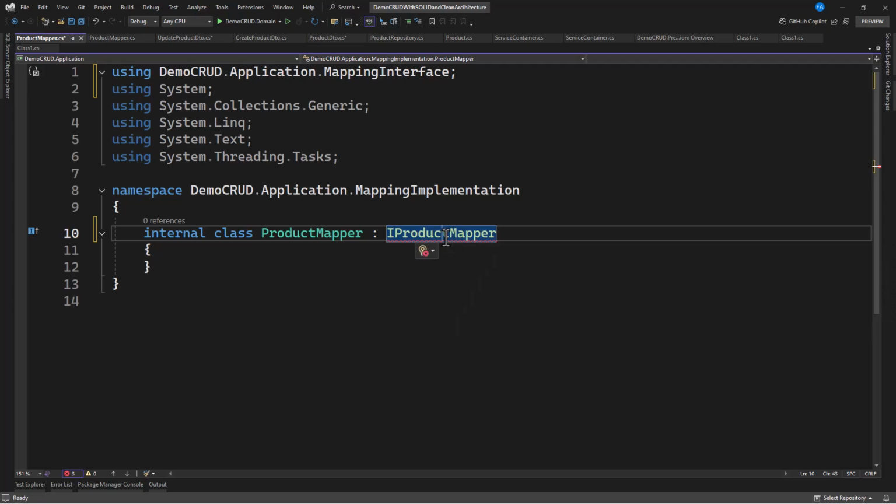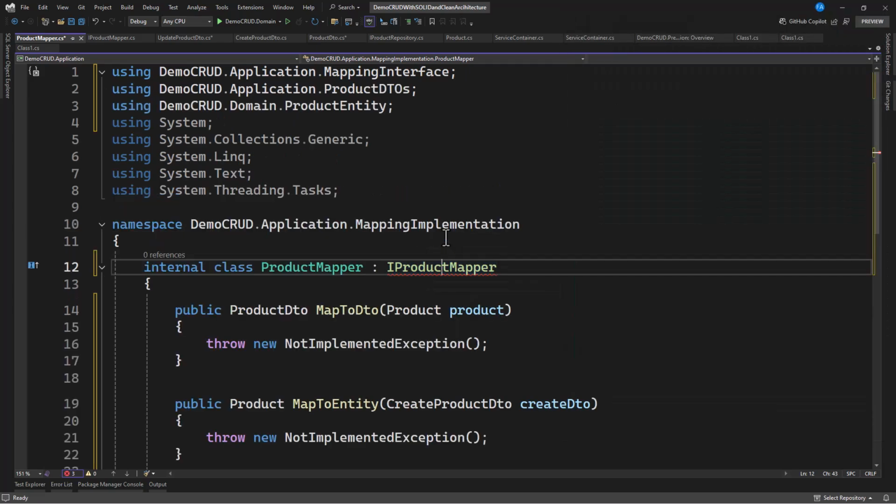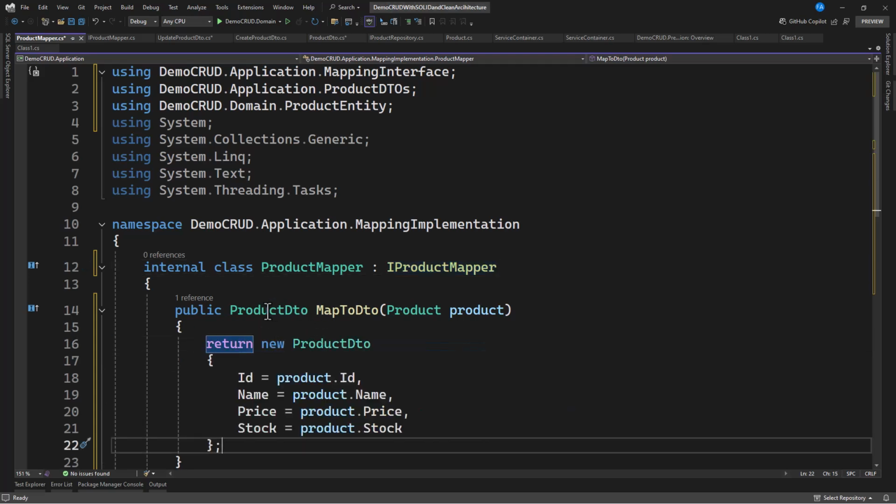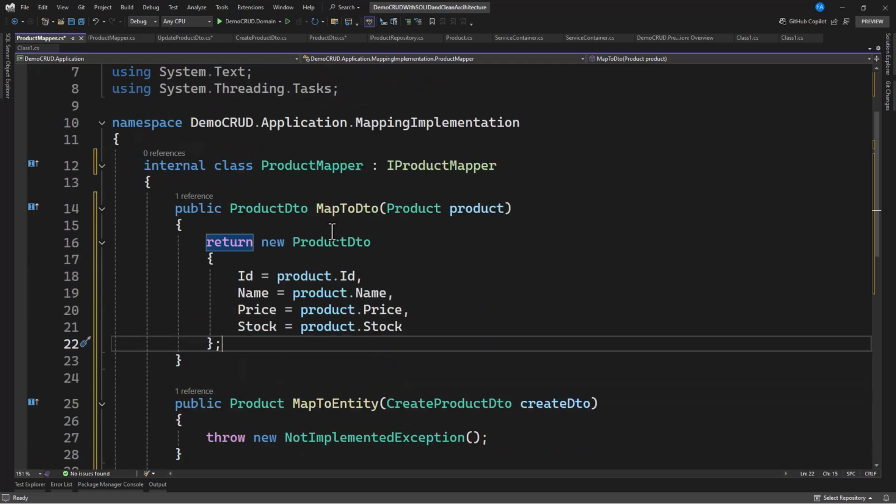Here we have to implement the methods specified. For this product, we want to return a new product. We specify the ID, name, price, and stock, because here we're going to get it. So maybe you want to get the product ID as well.